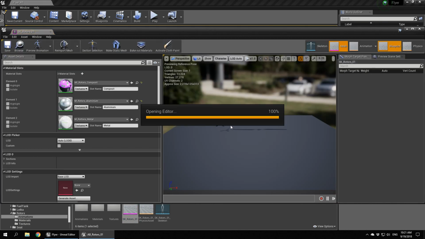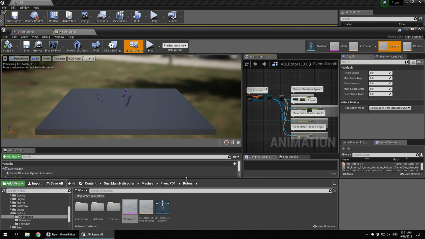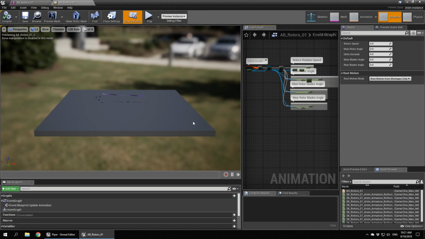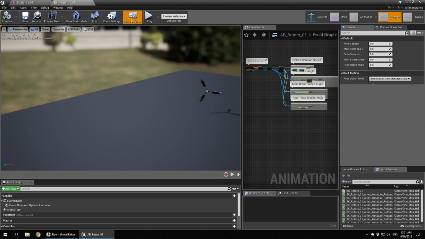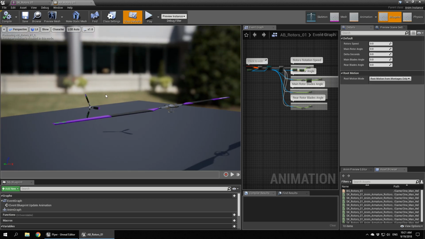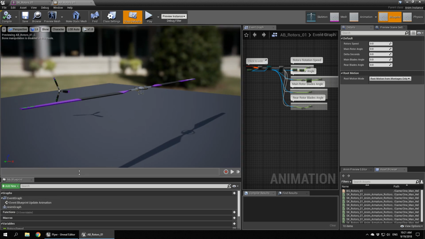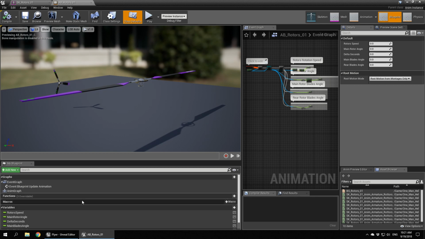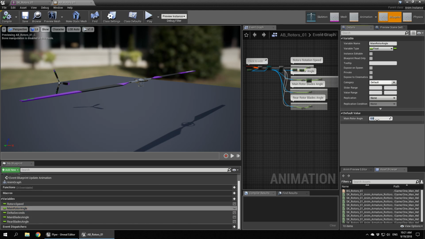Let's jump to our blueprint, and well, we make this big. Stop this for now, and I'll show you something. Main rotors angle. I think you could get the idea from the last video: forwards, backwards, leaning.